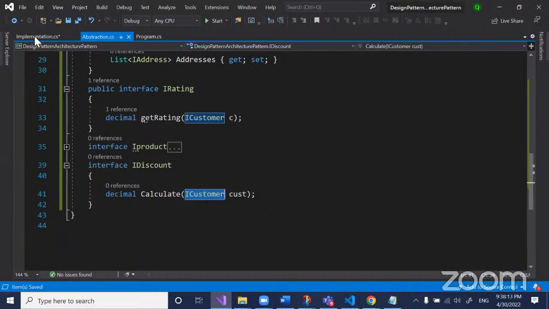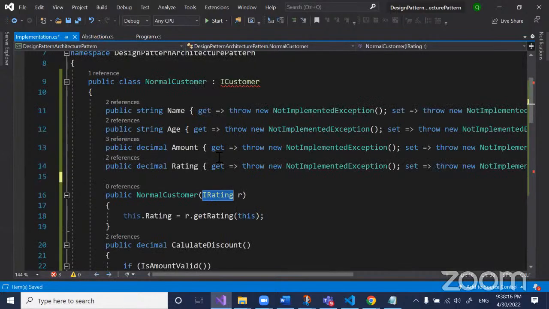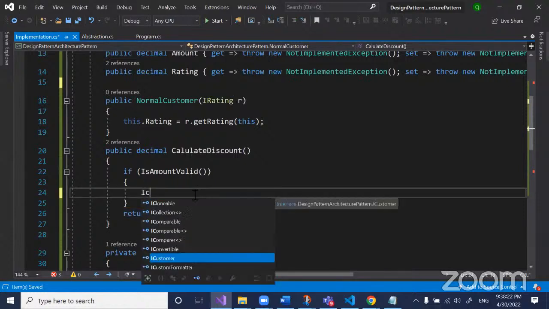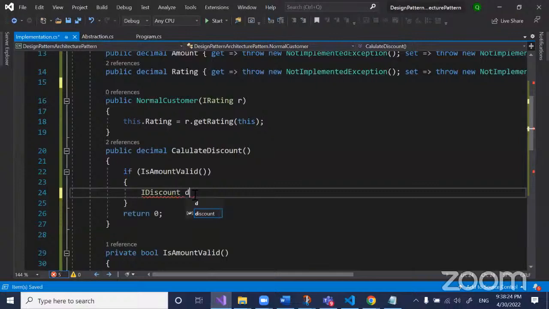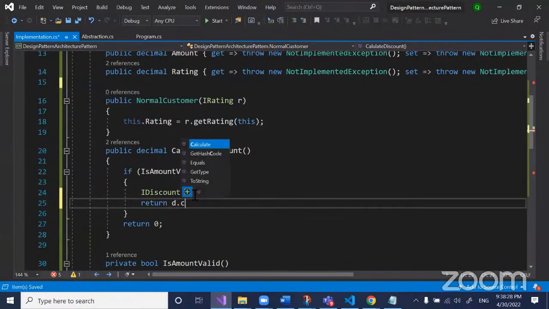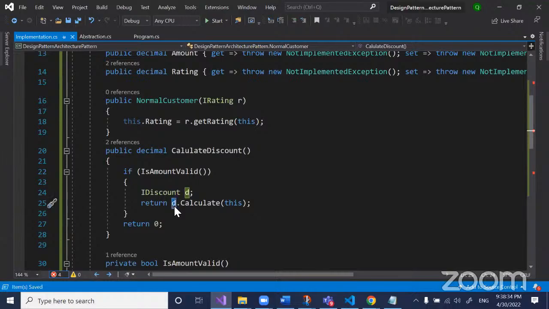So here what I'm saying is that if I want to use the discount calculation out here, right, I have to say IDiscount D and then return D dot calculate, I have to pass this customer object, or else this discount has no meaning as such, right?